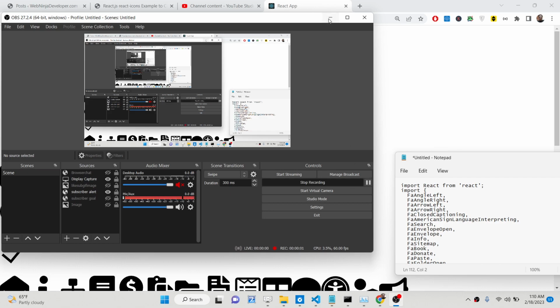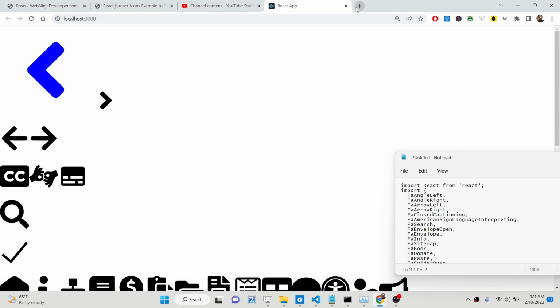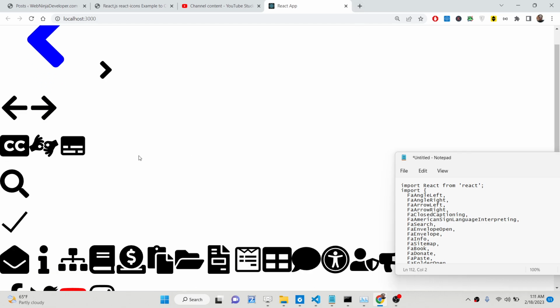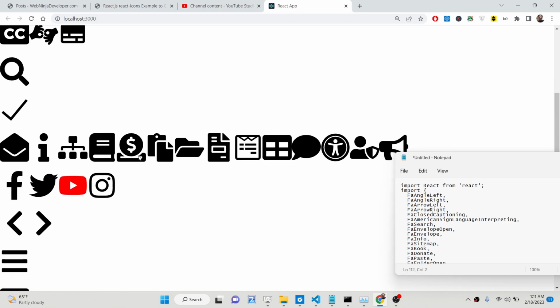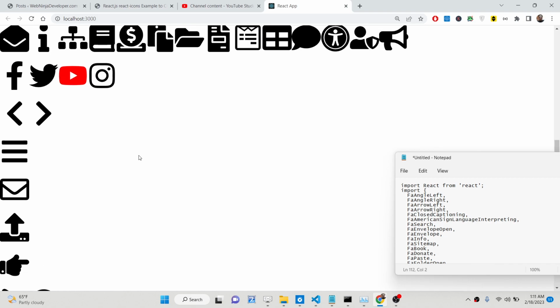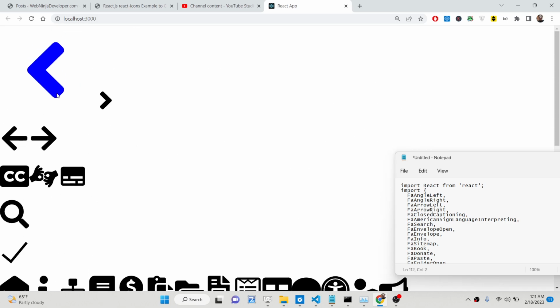Hello friends, today in this tutorial I will be showing you a very important icons library inside our React.js application. At any point of application, icons are a very integral part of any application. So in React.js guys, we have the library called React-icons, which lets you use a library of icons which are available for completely free.